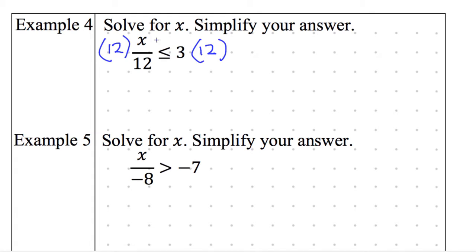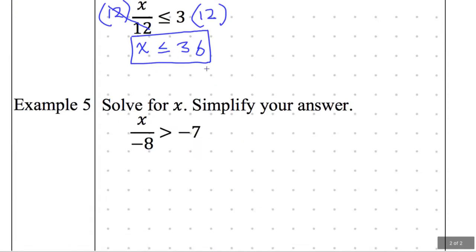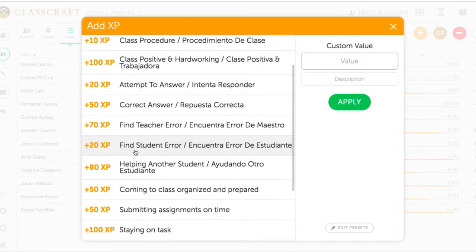I just write it like that with parentheses because I know if I have parentheses that means I'm multiplying. Whenever I multiply by 12, I'm going to get 12x over 12, and I know that those 12s will cancel out. That was the whole purpose of multiplying by 12. And then, Sergio, what do we get on the left-hand side? x is less than or equal to 36. There it is. Box our answer. x is less than or equal to 36. Sign did not flip because we did not multiply or divide by a negative. We multiplied by a positive. Multiplying by a positive, again, was in that first category. Multiplying by a positive is the same as before. Nothing happens.